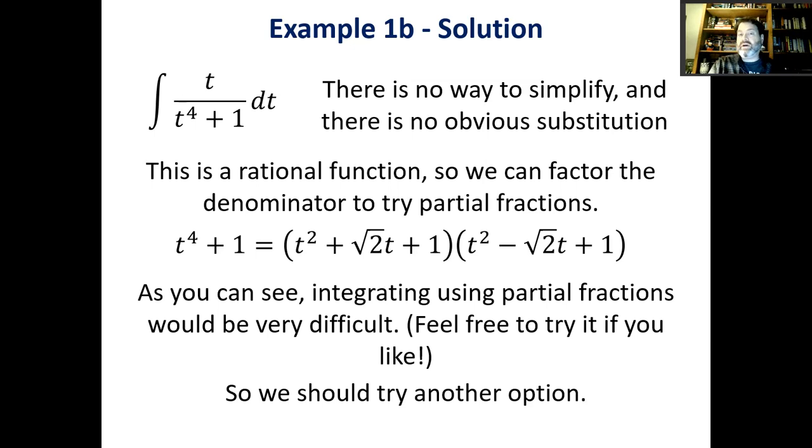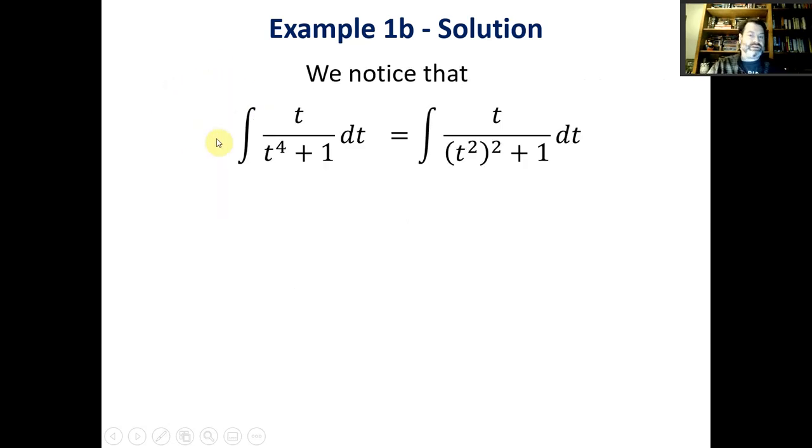And if you want to try it, go ahead. I'm not going to stop you. But let's choose another path. Even though we can do it with partial fractions, maybe there's a better way. So let's look for non-obvious substitutions, because this is not integration by parts, so it has to be a substitution. So you might just be kicking around looking at it, and you might notice this situation.